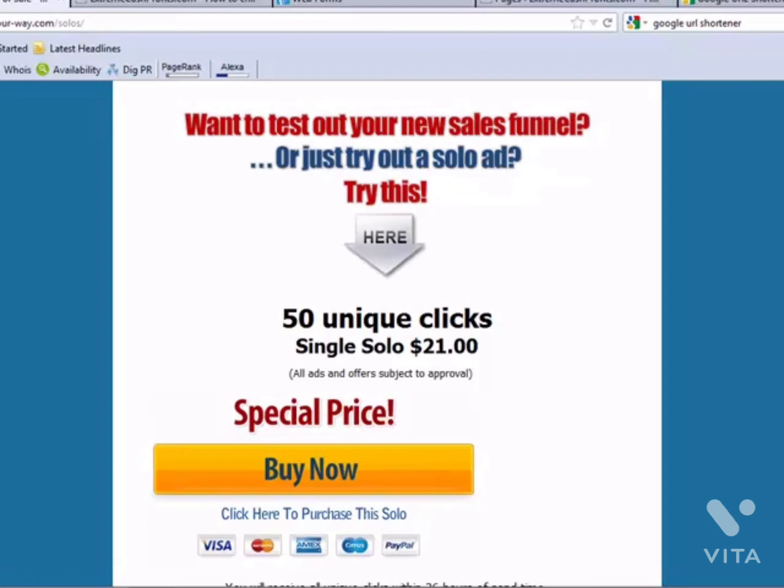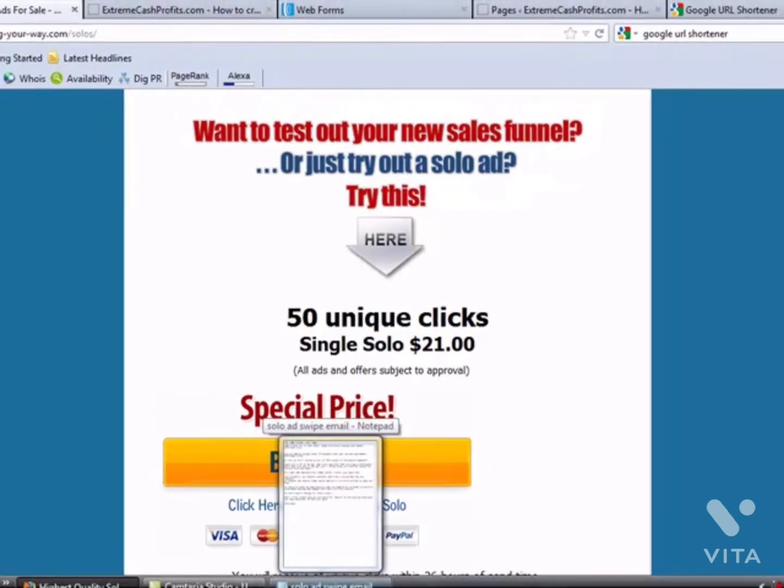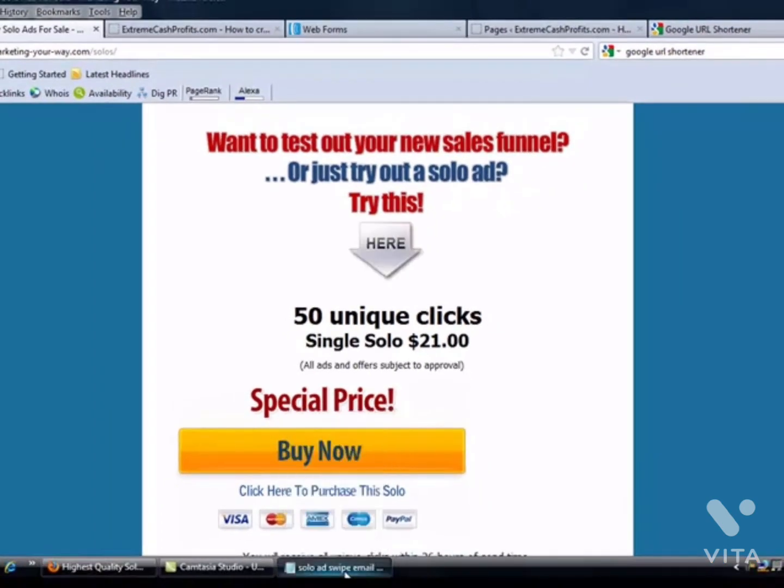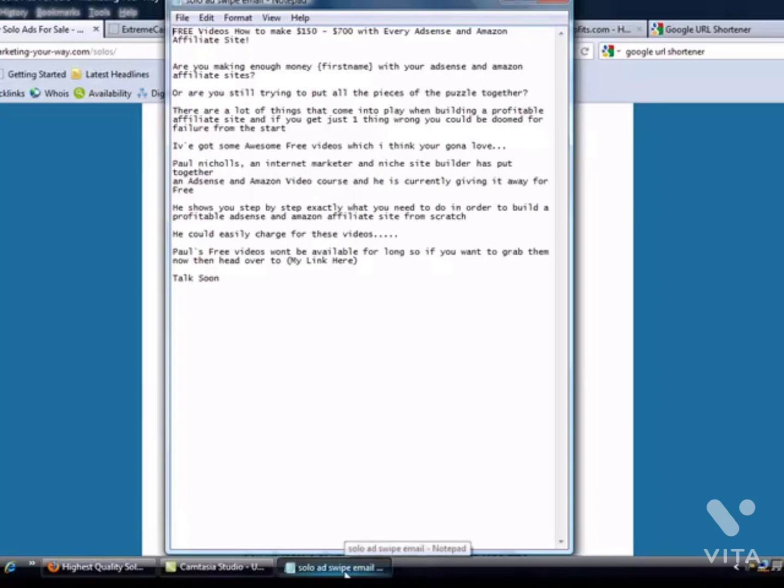So we've purchased our first solo ad, they've approved it. Sometimes they may require a swipe email. If they do require a swipe email, all that is a ready-made email template that they can send to their list. But bear in mind, this is an email that you have to construct. If they do require you to send them a swipe email, don't worry about it too much, because they may tweak it and they may change the title.